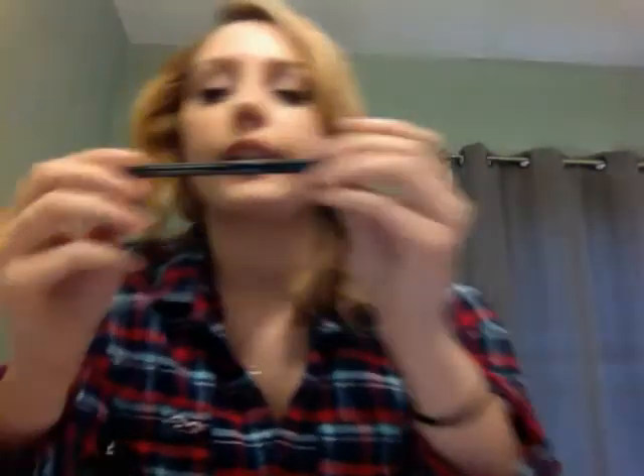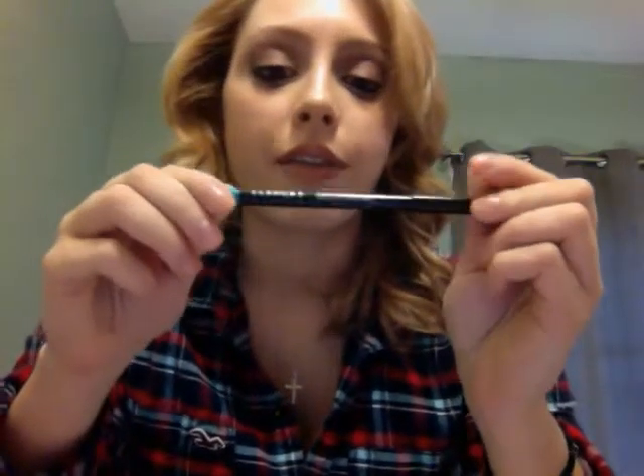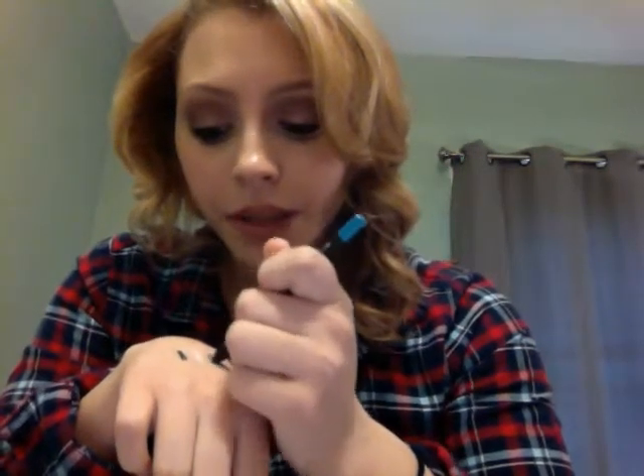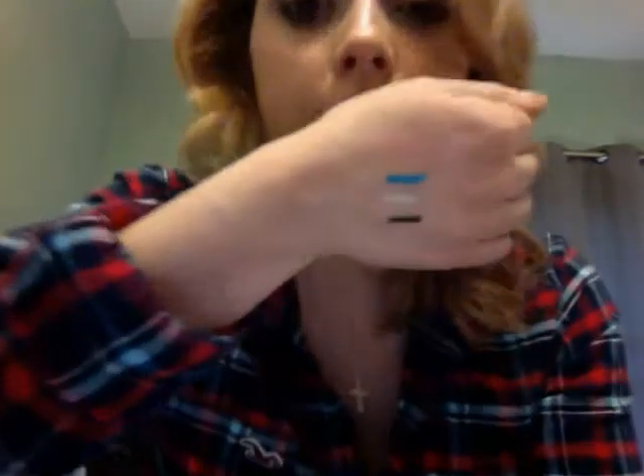The other eyeliner that I like is the Sephora Waterproof in Summer Cruise No. 23. This is just a smooth, glidey pencil. It is a bright blue. I wear this when I wear a neutral eye and I just put it underneath on my lower lash line on the outer corner. It just brightens up your look and makes it a little more interesting than just a neutral.